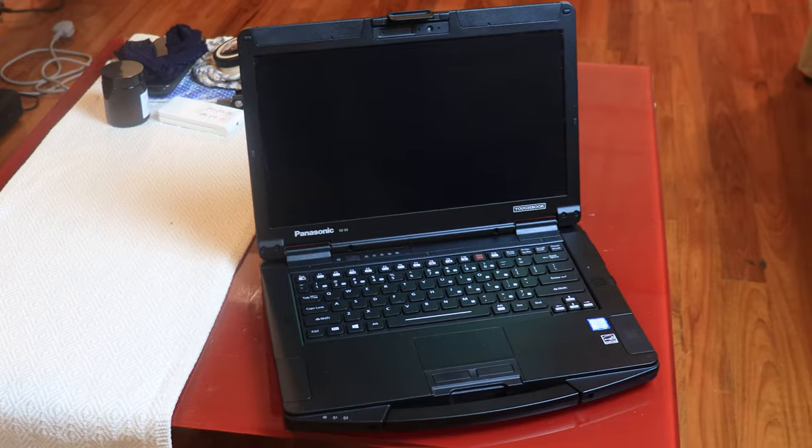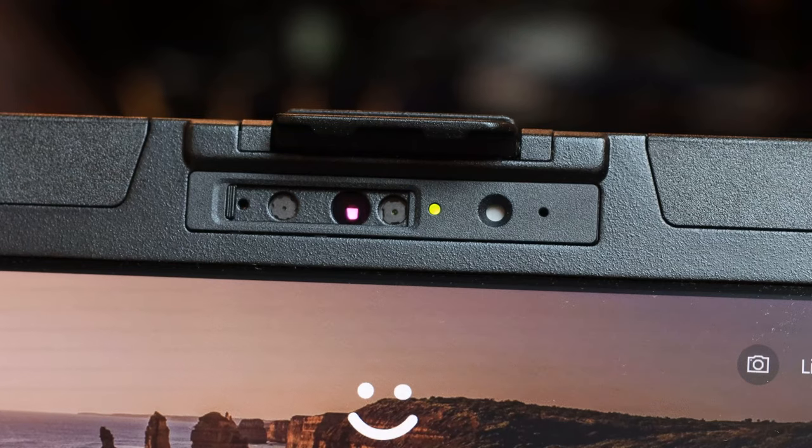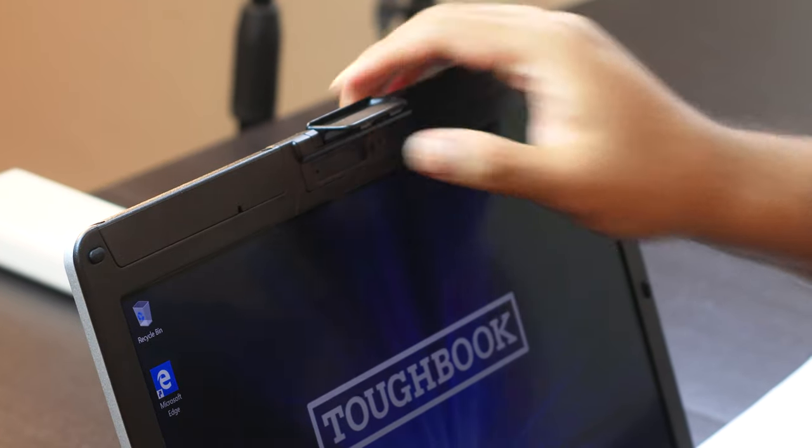This laptop is full of features — it is amazing, even though it looks like a 20 or 30 year old laptop. First of all, this webcam is not your regular webcam. It supports Windows Hello, which is fantastic, so I can actually log in with my face. It also has a built-in webcam cover — you know, sometimes when you buy a laptop you tend to buy those covers for privacy. This one has it built in, so that's pretty cool.